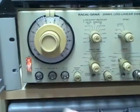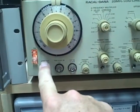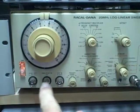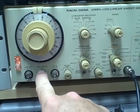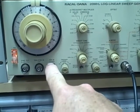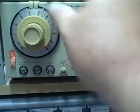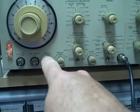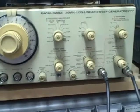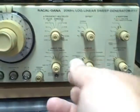And then we have the sync out signal for the XY on a scope. You can trigger a sync in. You can use a control voltage. You can use 5 volts to span the frequency that's in here, so you can drive it with your own voltage if you wanted. Don't use the internal ramp.